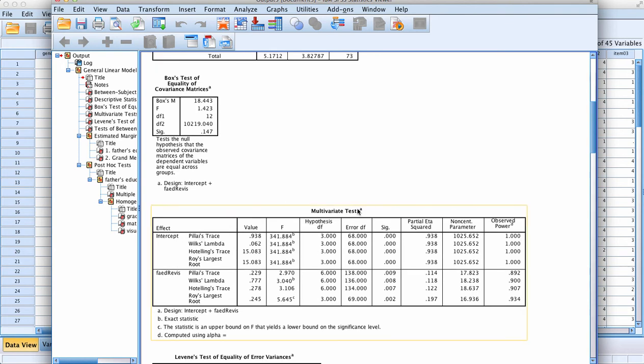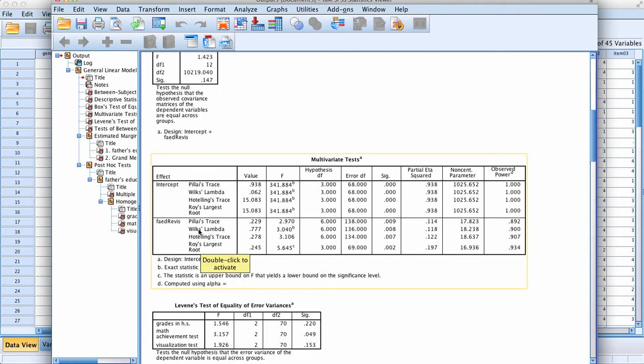Now, the multivariate tests tell us if there's a significant difference among at least one group across those three dependent variables. And typically, we will look at Wilks' lambda as our statistic of choice. Oh, I should be down here in the Father's Ed Revised.